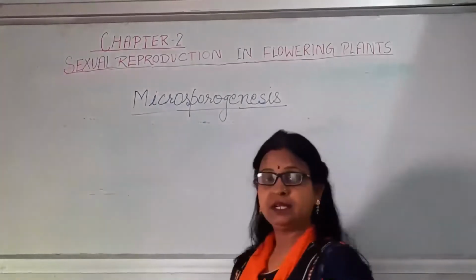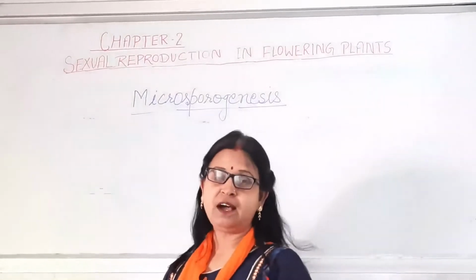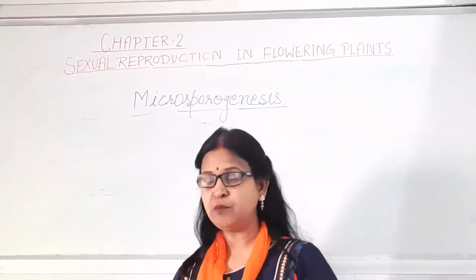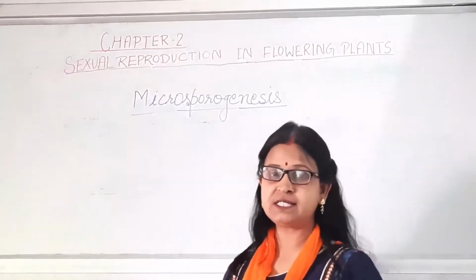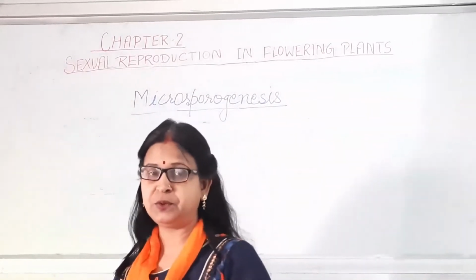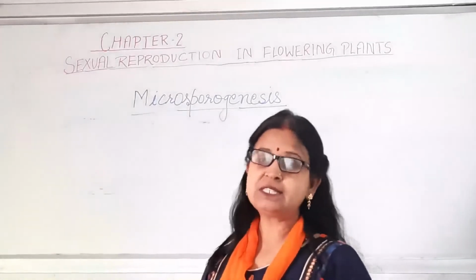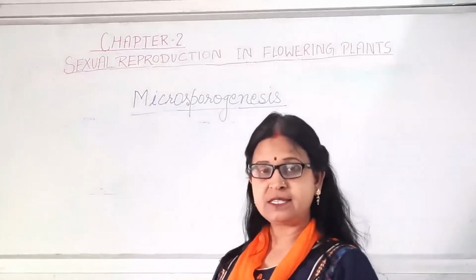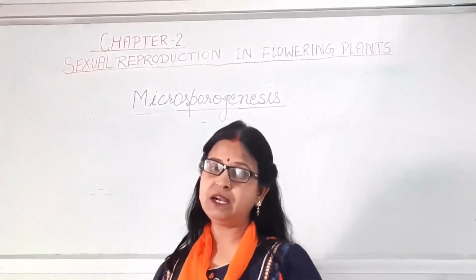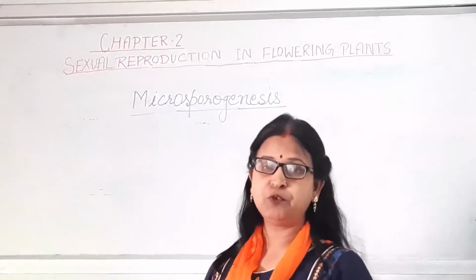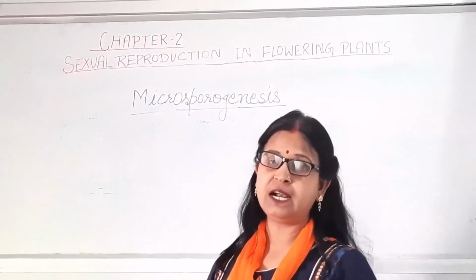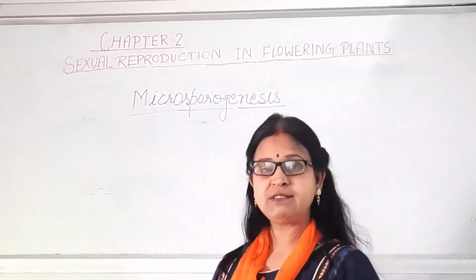Now, some of these pollens are also allergic for humans as well as other organisms, and some respiratory disorders occur in humans due to these, for example Parthenium grass, Gajar grass that we know. Then these pollens are also preserved as a pollen bank, and later on they can be used by plant breeders for crop improvement programs. That preservation is done in liquid nitrogen at minus 196 degrees centigrade.